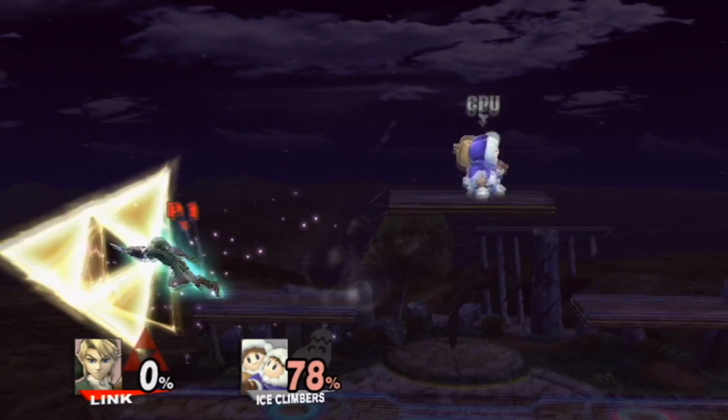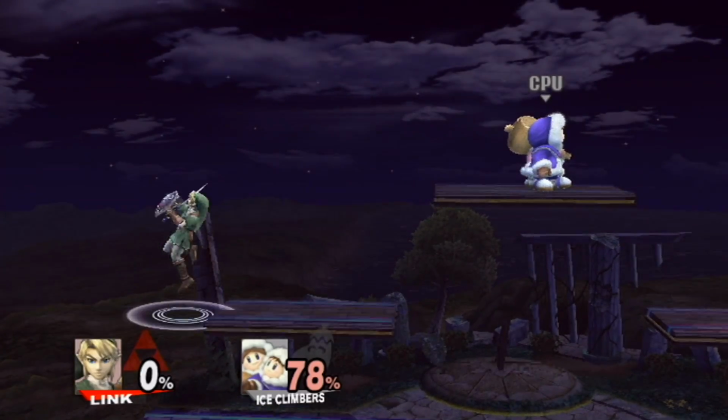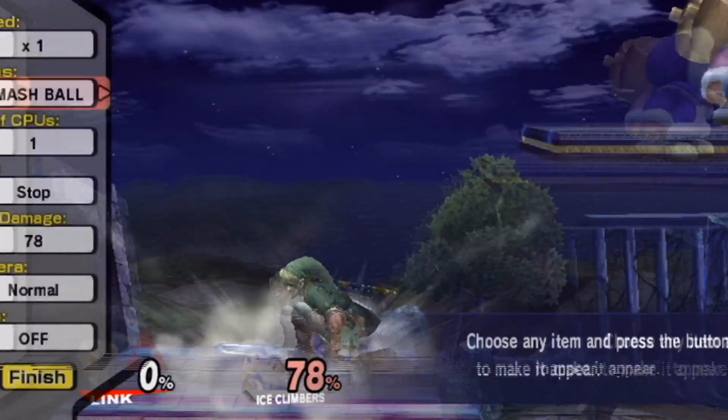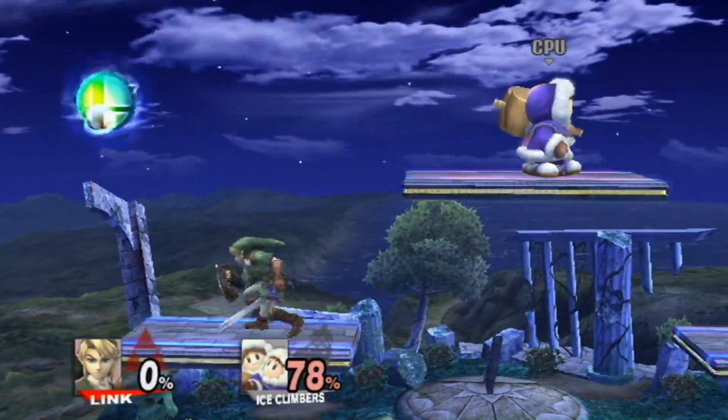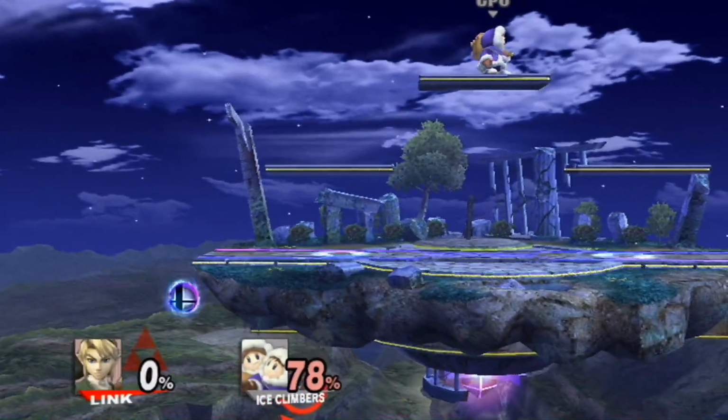Something else I only noticed while watching this glitch back was that apparently when the Ice Climbers come back they'll have 78% damage. Maybe because the final smash was hitting the pink one when the blue one respawned. Who knows, that's weird.